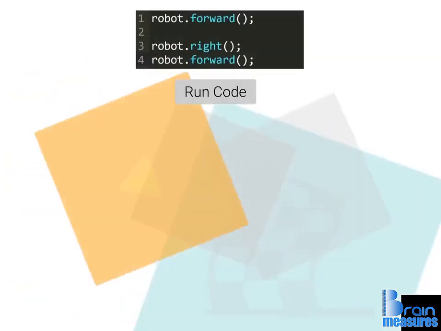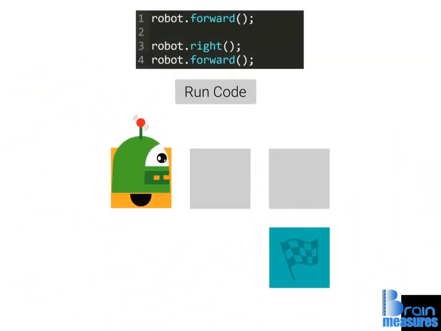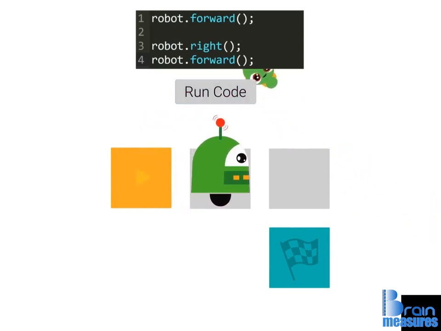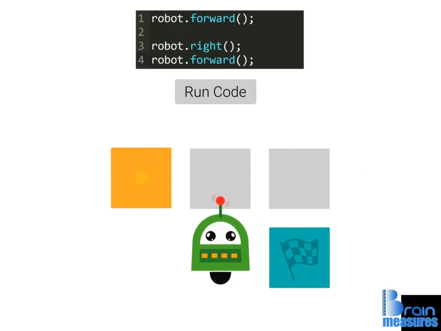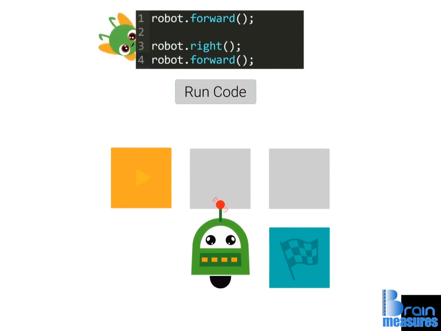Now, let's look at the code for our little robotic friend. Someone previously wrote some code to get him to his goal. Unfortunately, they made a mistake. If we hit the Run Code button, we will see our robot friend leave the intended path. We can see that the robot turns to its right a little too early.